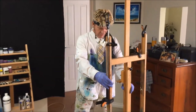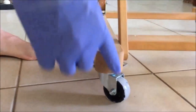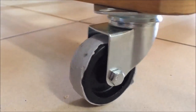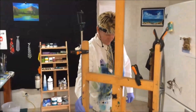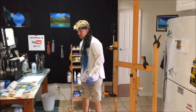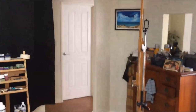So usually the camera will be on there. See the wheels? Show the people the wheels. It had hard plastic wheels, so I put silicone around there, so it's more of a nice, smooth, rubbery tyre effect on the floor, not like a hard plastic wheel noise. So that's our cam-mobile, whatever you want to call it. Put the camera on it and it manoeuvres around quite easily.